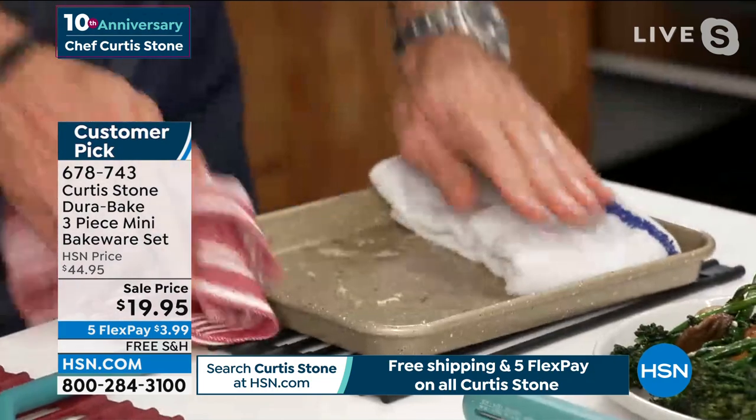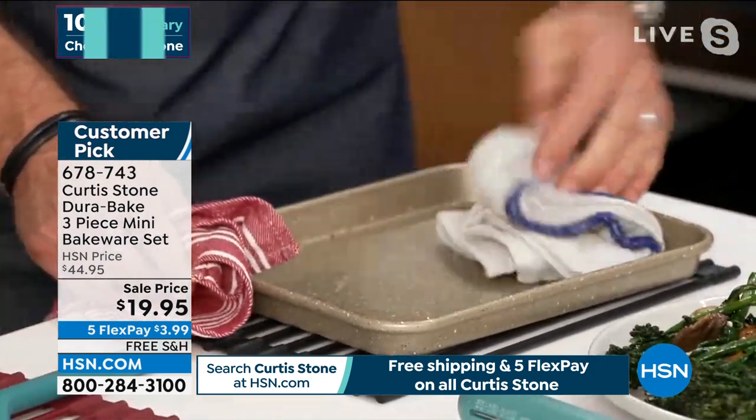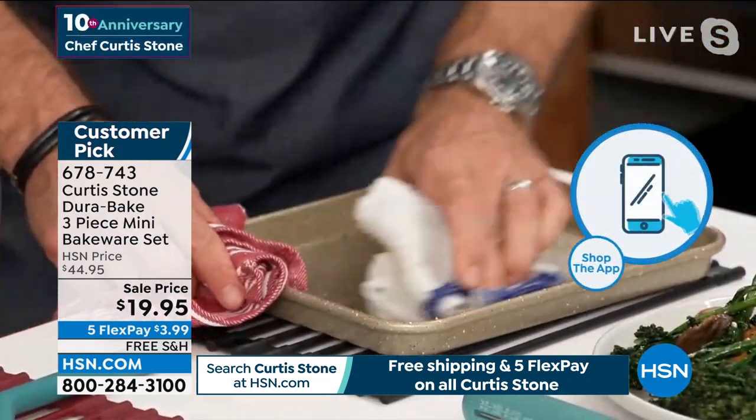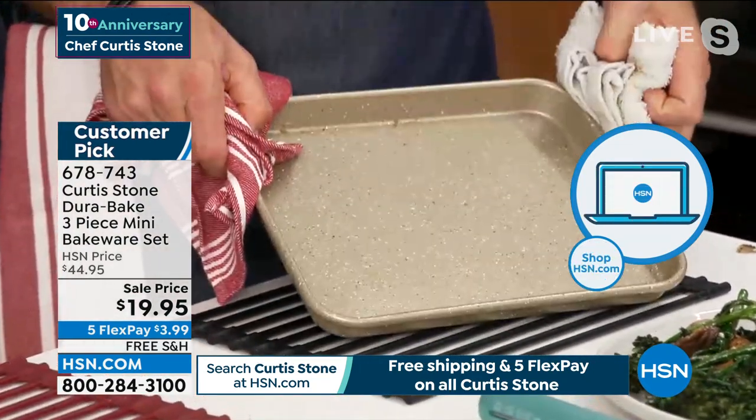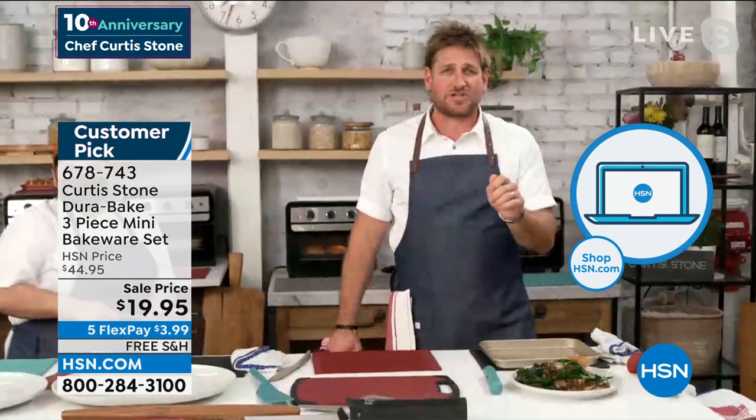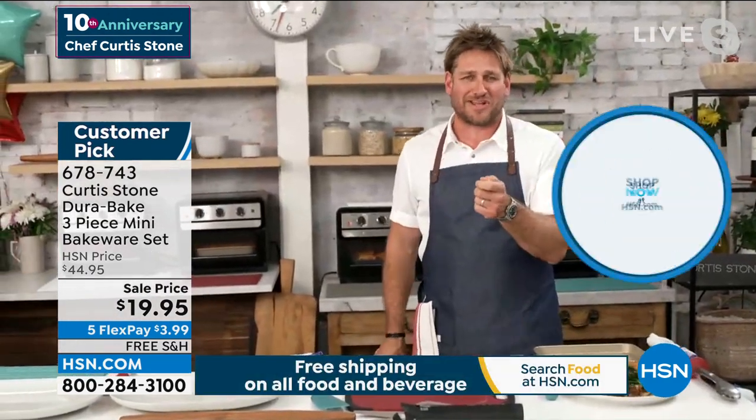Then the dishes — make sure you say: don't worry honey, I'm going to do the dishes as well as the dinner. Don't tell them it's this simple. Look at it — there you go, you're done. You just did the dishes. It was that quick and easy. I'm going to show you the animation because I really want you to understand just how strong this bakeware is.